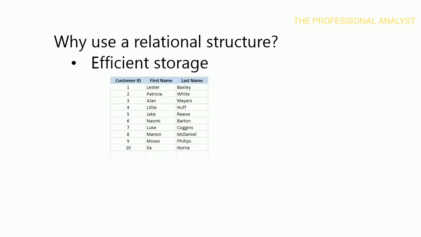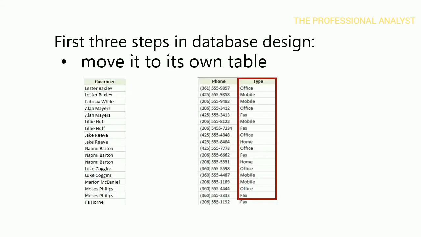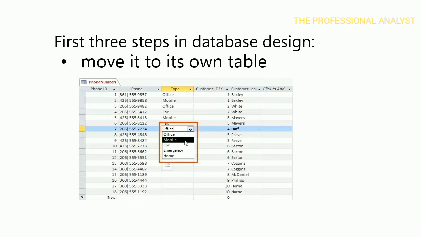The second step is to identify all the data you know you're going to repeat or you think you're going to repeat. In this example, it was customer names, and once you've identified the repeated data, step 3 has you break that data into its own table. Now, you may be going, wait a minute, I see lots of repeated data in the type field. You could break that data into a table, but this is a small number of values. It's only 3 or 4. So instead, I'll create a lookup list, and that's just a small list of values, and we'll do that later in this course.